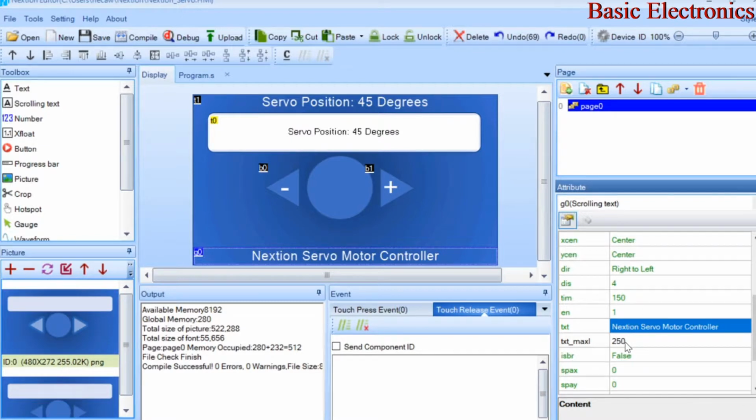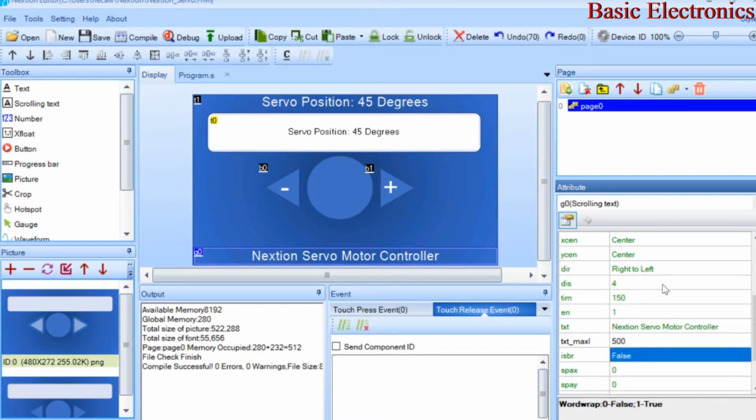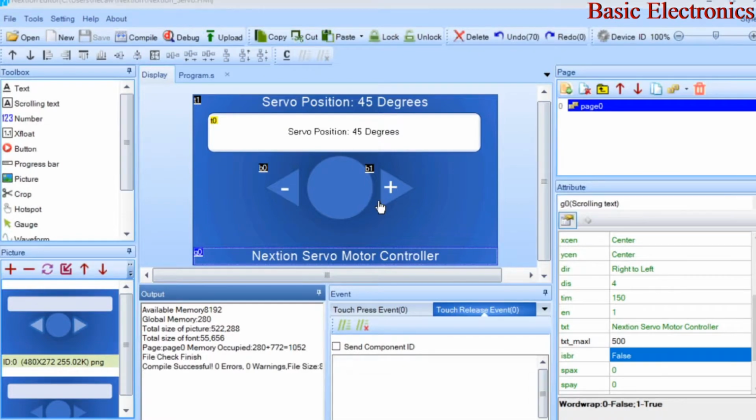Alright. Since this allows us 250, let's make it 500. Yeah, whatever text we want to stream over there, you can stream. Okay.